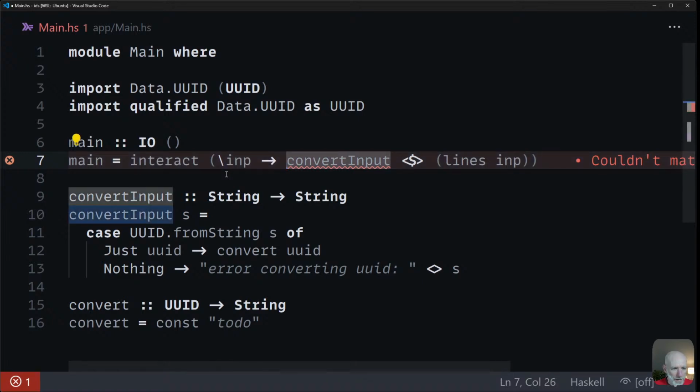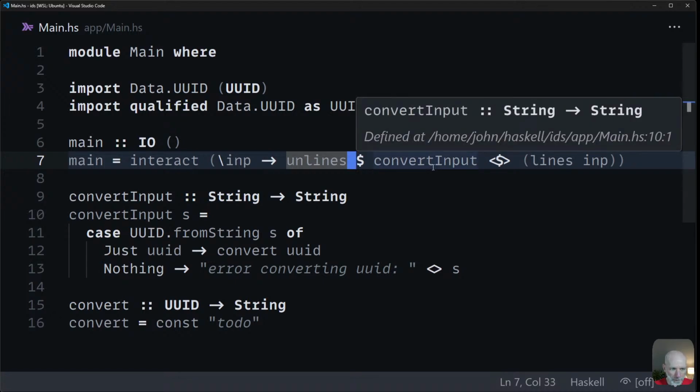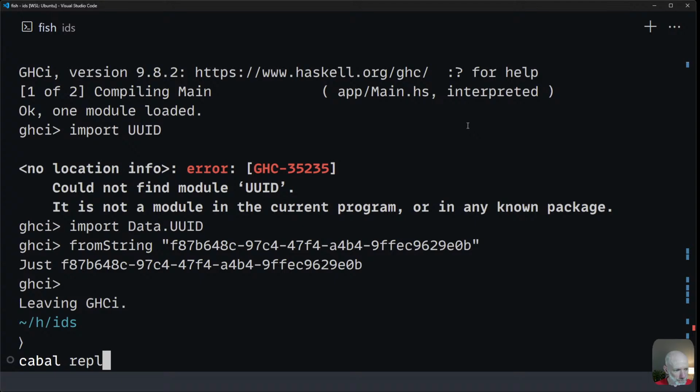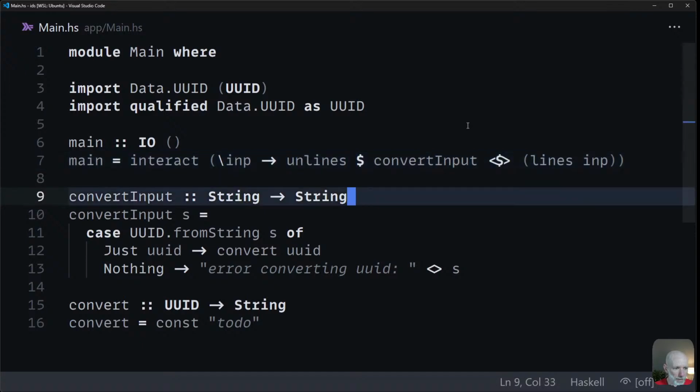Okay, and then we want to unlines the result of that. Bit messy, but okay, take the input, split into multiple lines. For each line, run convert input on it, then unlines it. To do. Okay, cool. So we got the UUID.